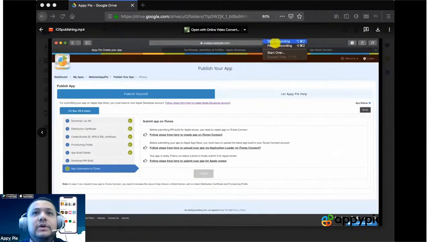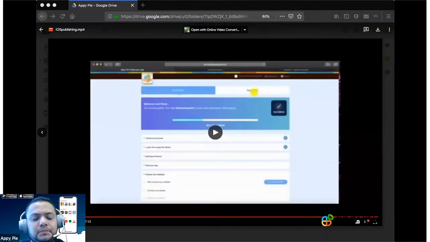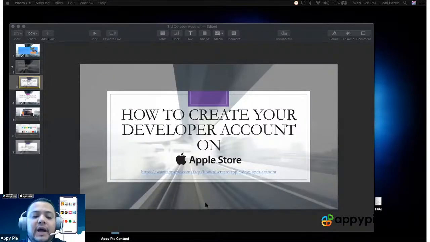So let me just do a quick change of screens here one more time so we can recap. So guys, that'll be it for Apple. Once you submit your app to Apple, it usually takes anywhere from 3 to 5 days for Apple to come back, either with approval or, if anything needs to be fixed inside the app, Apple's going to go ahead and reply back with whatever rejection they say. They're going to tell you to fix this, fix that. And then from that, our team can help you guys reply back to Apple. Again, guys, if you ever encounter any issues with Apple, make sure that you contact us first.